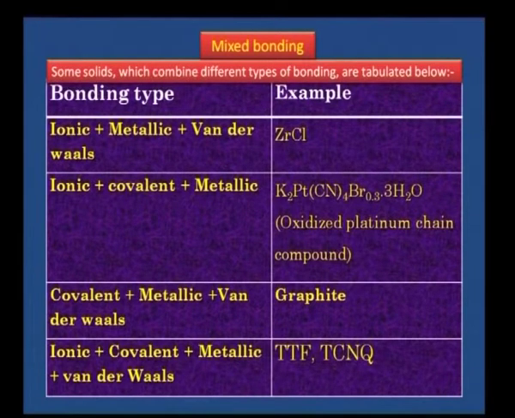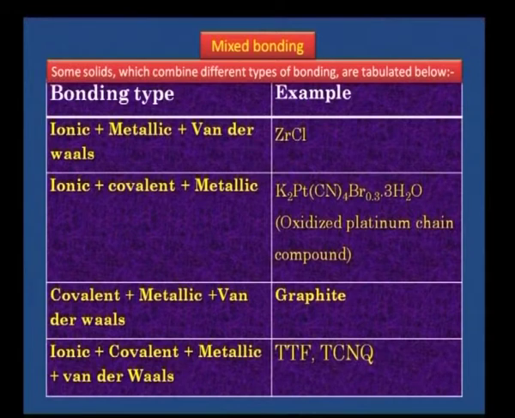Now, more importantly, as I told you earlier, all four bondings are present in some systems like TTF, TCNQ, the details of which can be seen elsewhere. Now, therefore, the conclusion is, as on date in very many solids, like high temperature superconductors, or nickel aluminides, which are used for aircraft turbine blades, engine blades, or gallium arsenide, a semiconducting system, even though it is a semiconductor, the bonding is not fully covalent. Therefore, we are in an era of mixed bonding. Very many systems have mixed bonding.